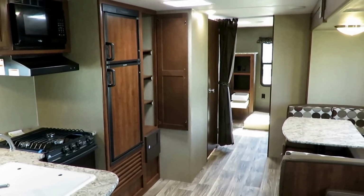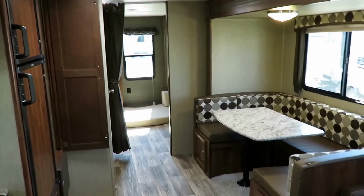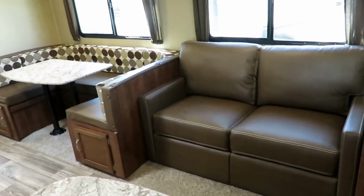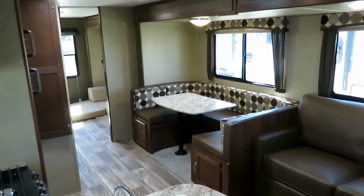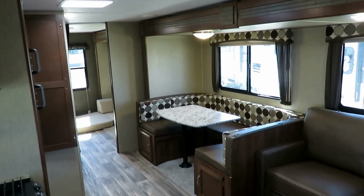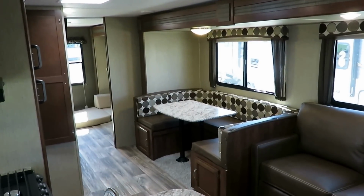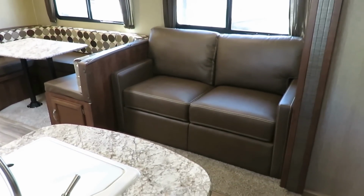You will understand why we've become the largest independent dealer in the state. And Michigan is one of the very top states for RV sales. At times the top state. It all fluctuates. So give us a call. I mean, that's really all there is to say beyond that. All we need is the opportunity. If you like this trailer, if you've appreciated the information that we've given you, it's only fair to give us a call and give us an opportunity to earn your business.